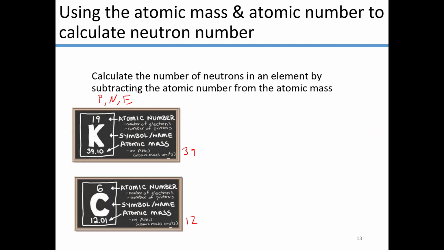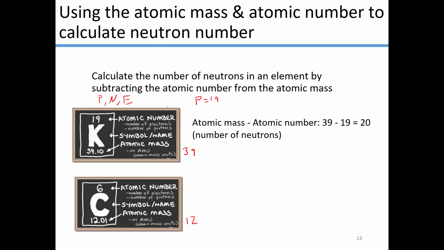All right, welcome back. So let's go ahead and see how you would have calculated this out. In order to identify the number of neutrons, we already know how many protons we have. So protons equals 19. We know we have electrons, which equals 19. So we're only trying to figure out how many neutrons we have. Again, we're going to subtract that out. So if we take 39, remember rounding to the nearest whole number, and then we're subtracting 19 right here, this means that if we subtract 19 from 39, it should leave us the value for neutrons.